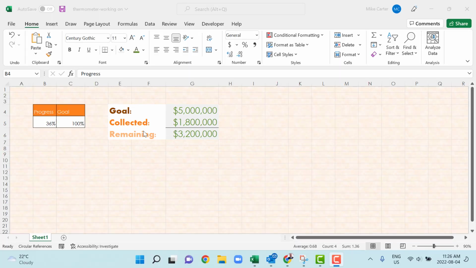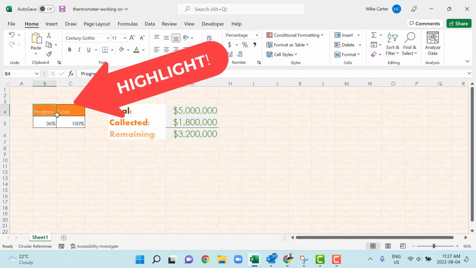But it doesn't look so great on a graph, so if you've got big numbers like this, I would suggest turning it into a percentage like this one, 36%. All I had to do was take the value in this cell, divide it by this one, and put this into percent format, and then you've got the progress number. Obviously the goal number is 100%, which would be the 5 million. So once you've got that, you can start making our graph from this.